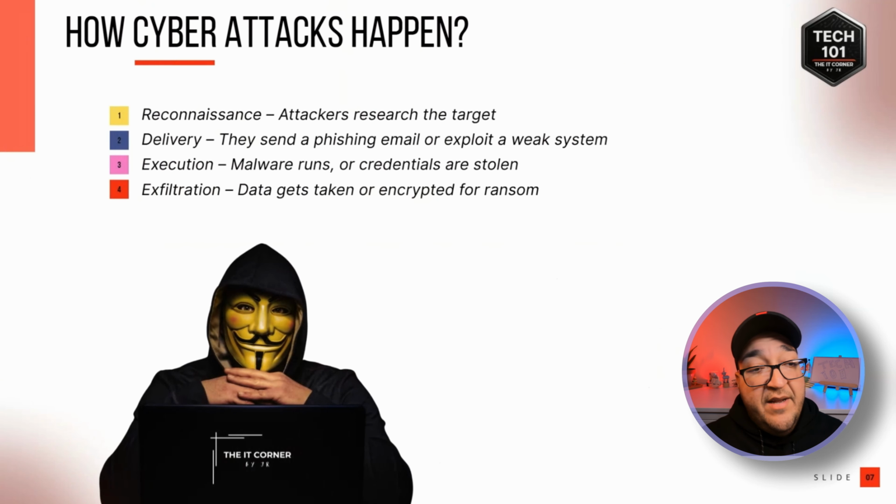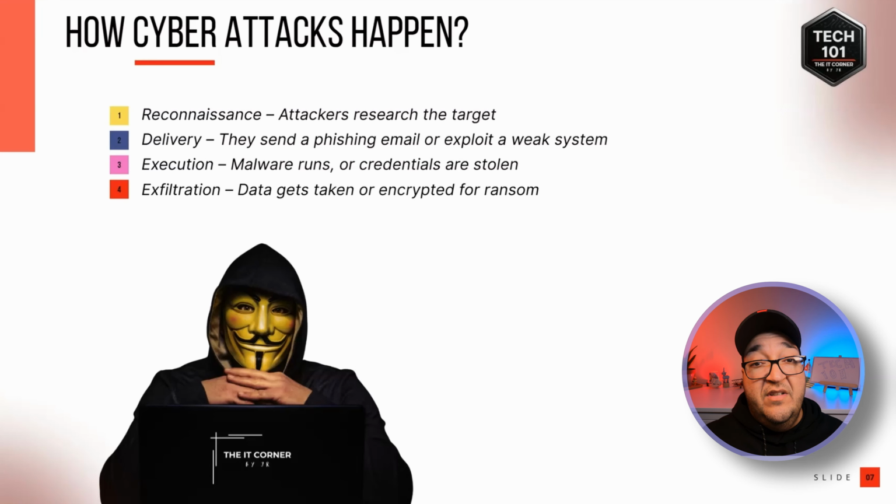So how does a cyber attack happen? Let's simplify how a typical cyber attack unfolds, because understanding how attacks work is actually the first step in learning how to stop them, okay? The first thing is the reconnaissance phase. This is where the attacker plays detective. They gather information, maybe checking your company website, whatever is publicly available, like a public employee list or even social media, and they're going to be looking for weak spots, right? So that's the reconnaissance phase.